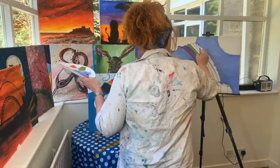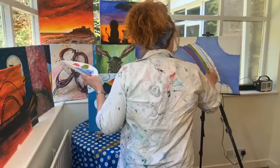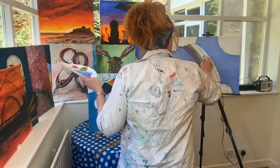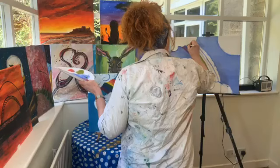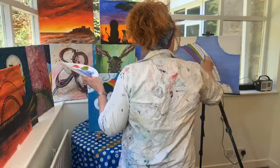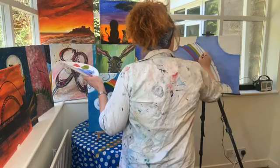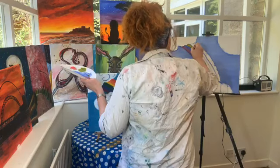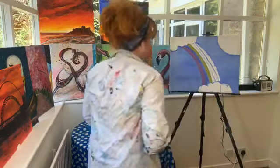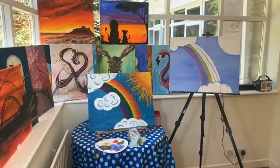Oh, we've been asked to slow down a little bit, so we'll just get that line down and then we'll stop where we are. This is just the underpainting, guys. We're going to get these colours all a bit brighter in a moment. There we are. So we've got indigo, blue and green. Fabulous. How's it going, Amber? Let's have a look back here.